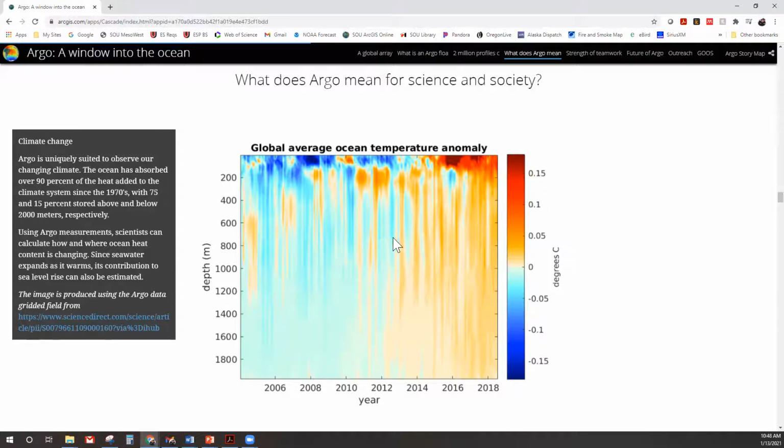And this is why it's so important that starting in 2005, we started getting all the way down to 2 kilometers, because you see the warming that was captured, but not as extreme as up to that 700. And then you capture everything down to 2 kilometers, and you see just this total profile warming, which is really, really, really important, because this starts to change the mixing that occurs in the ocean.